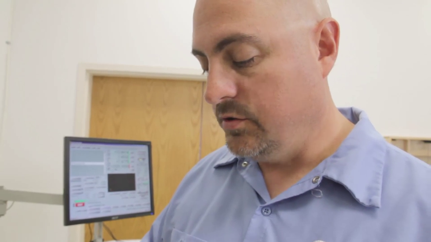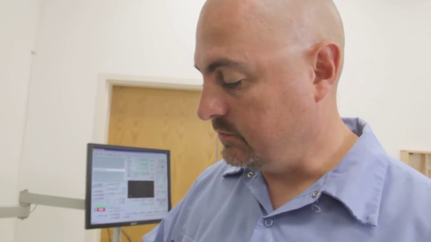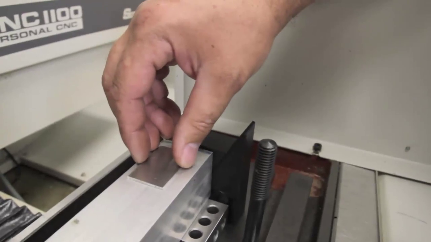If the surface of the part you're clamping on is a finished surface that you don't want any marks on, use a piece of shim stock. I have some 60,000 aluminum here. That's what I'll use to protect my piece.